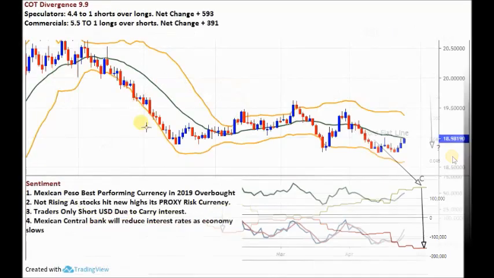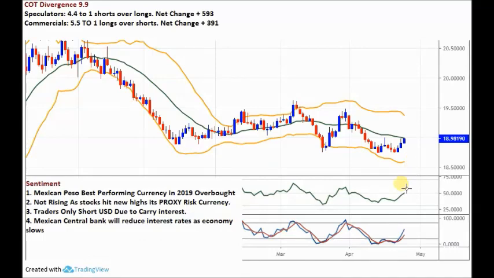Right, we're on the chart of USD MXN. We've got things the right way round. I'll draw my levels of entry, stop and target in a moment. But before I do so, I just want to dwell on the COT net traders data for a moment, because I've expressed it as a ratio of the groups. Speculators are 4.4 to 1 in terms of dollar shorts over dollar longs. So obviously very bearish dollar, bullish the peso.